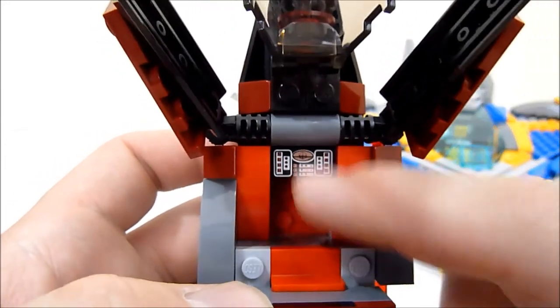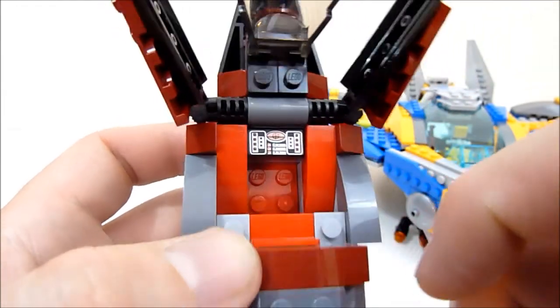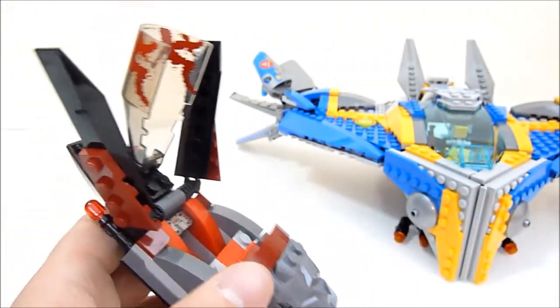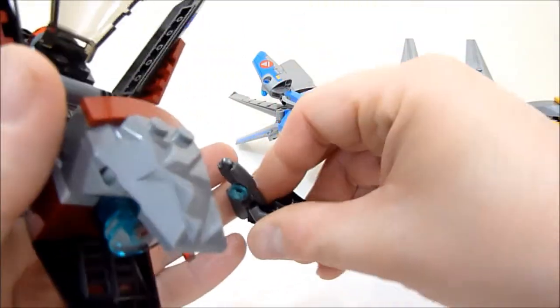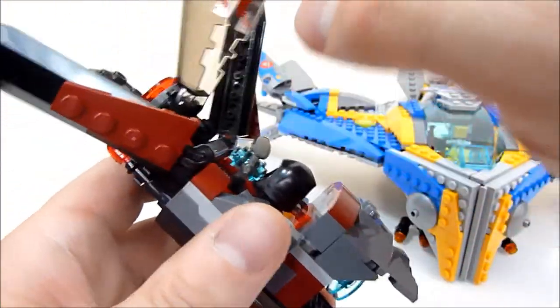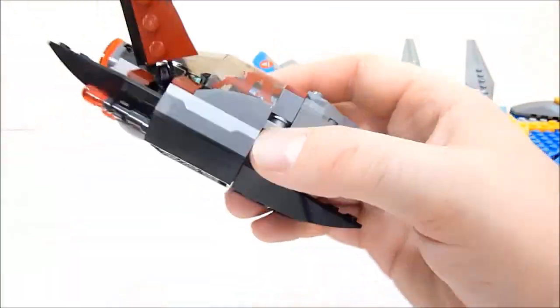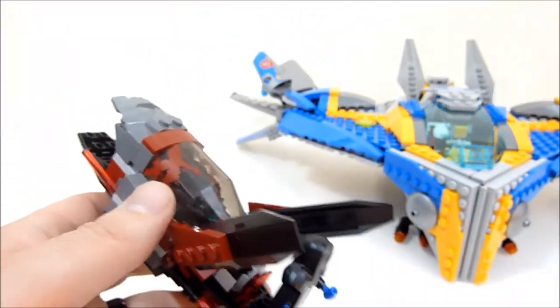That's quite a feat. But you can see a little display there, and that is not a sticker, that's actually printed. So very nice. You can take your shadow guy like so and stick them in there. Yep. And then you can take your Ronin guy and stand him on the front, I guess, or something.